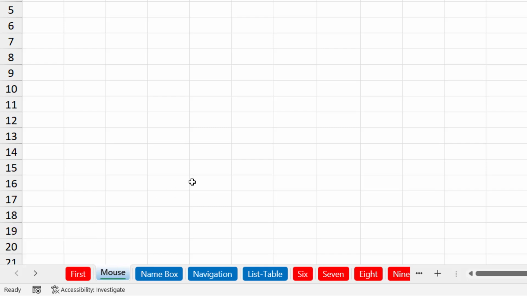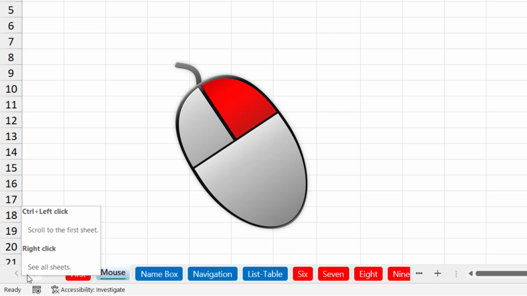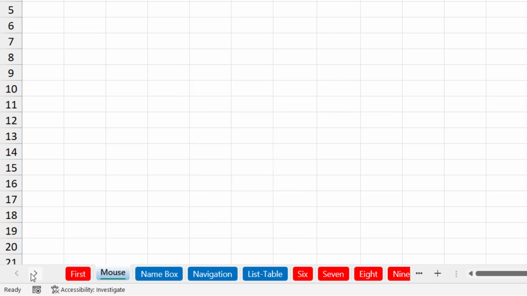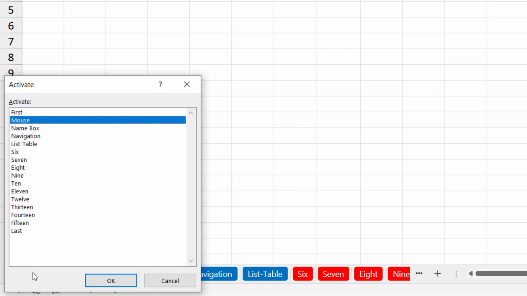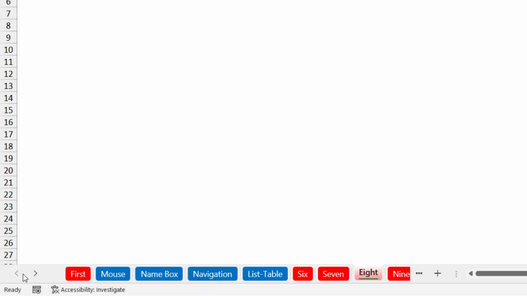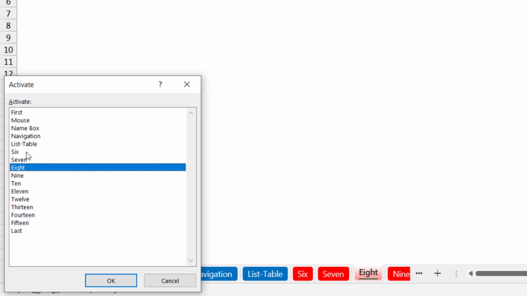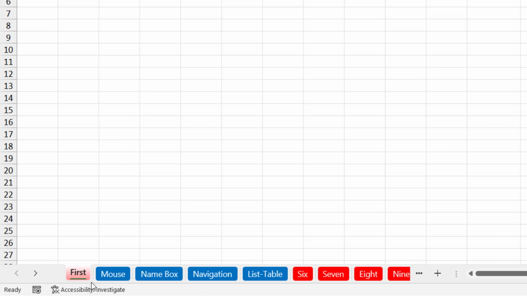If you have a huge number of sheets, then these techniques are not really efficient. The technique that works better is to right-click over the navigation button. Excel automatically opens a pane, and this pane displays a list of all the sheet tabs available in this workbook. Double-clicking on any one of the names will take you right there. So I can right-click and then I can double-click on the first worksheet, so I will be jumping to the first worksheet.